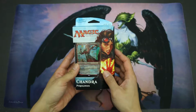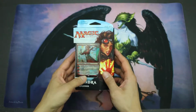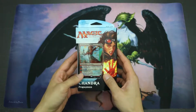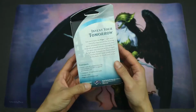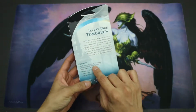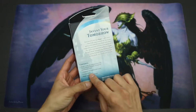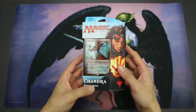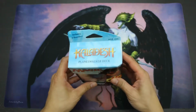This is a product that was released with Kaladesh, and it replaces the intro decks of previous Magic the Gathering sets with a deck that contains several unique cards, including a Planeswalker here. According to the back, it comes with a ready-to-play 60-card deck featuring a foil premium Chandra Pyrogenius Planeswalker card, 2 Kaladesh 15-card booster packs, a strategy insert, and a Magic quick reference card. So this is one of 2 decks that they release with every set, and let's take a look at what we get inside here.